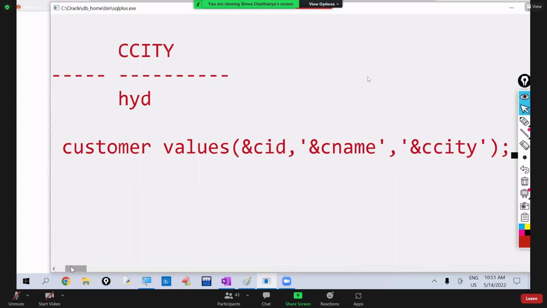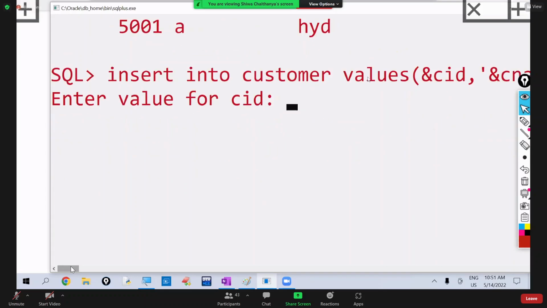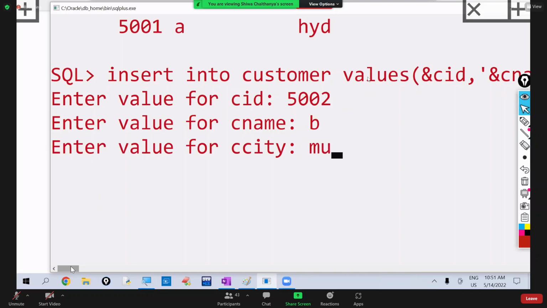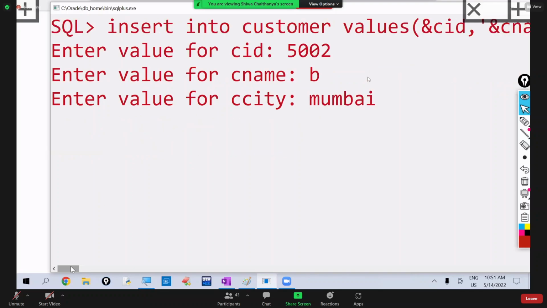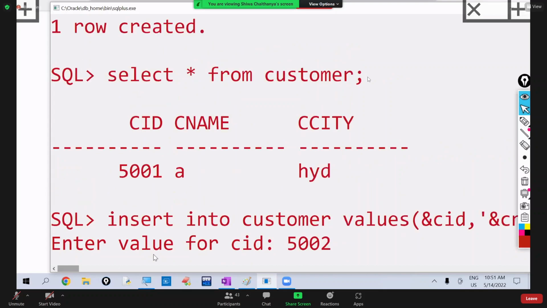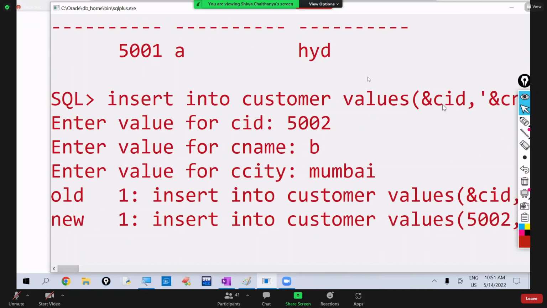Bracket close. It is asking: enter value for CID. 5002, B, Mumbai. Record is inserted, one row created. Whatever values we give will be substituted in place of parameters.